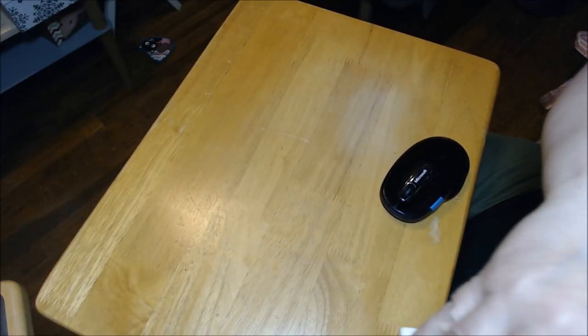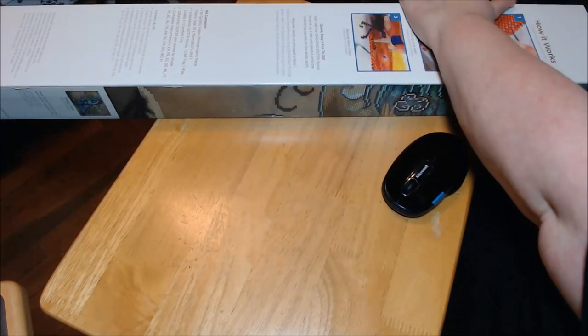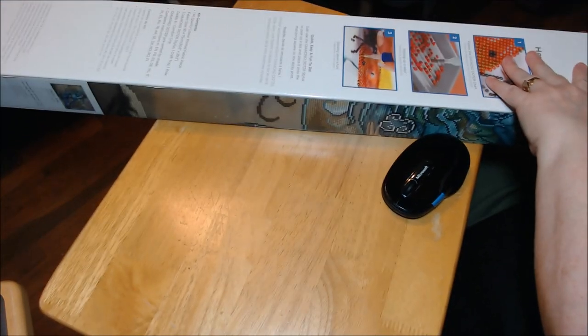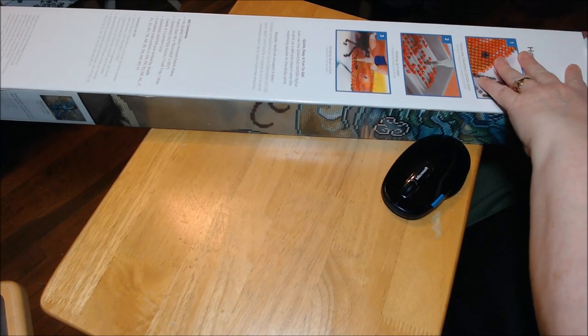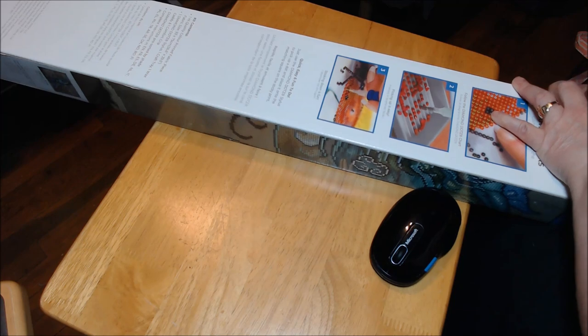But that is how I'm actually going to open the box. So we shall open the box like this. And I will move this out of the way. It's a pretty large box. And they have it taped per their usual to keep people from opening it. So we have the box open. So this is how you will see it in the box.